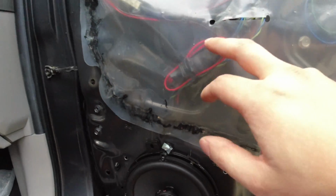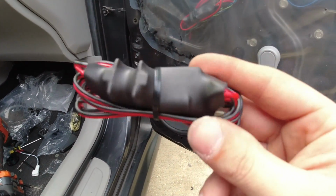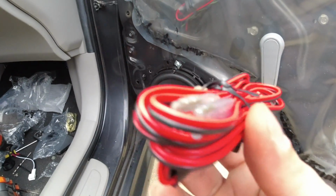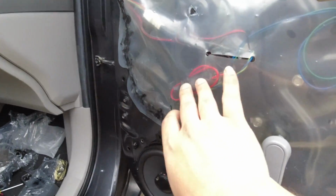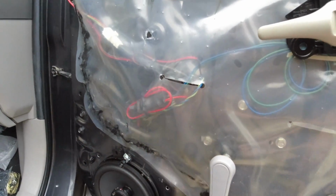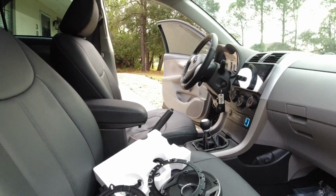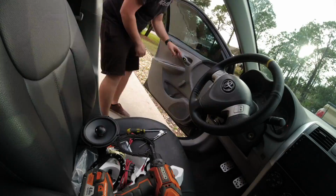But if you guys know what that little module thing is that is soldered into this, let me know, because I'm curious why it's in here. But I just left it in here. I just zip tied it to the wiring harness right here, and everything is working good. So I'm gonna speed run through that side now, and then we'll hop on the back.